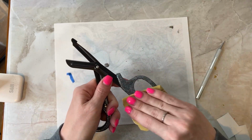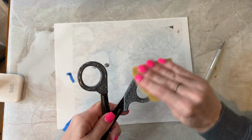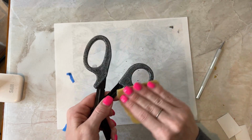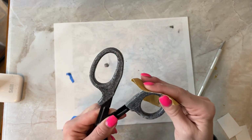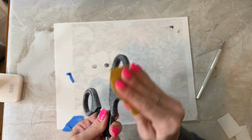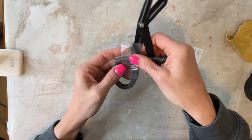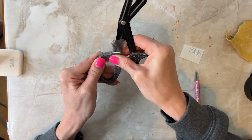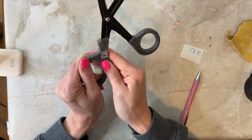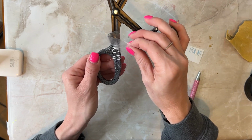So I've taken off the tape now, and I am getting prepared to add a decal. This is for one of my customers, and she is a registered nurse, and she wants her name and RN for registered nurse on her scissors. So I'm getting it prepared now. As like I said earlier, with UV resin, you're not able to get like a really good smooth finish on it, in my opinion. So I really wanted to find a way to make it nice and smooth for her, and I am going to be adding regular epoxy to this in just a moment.